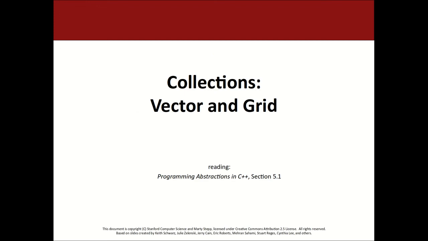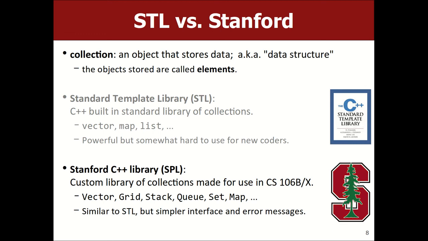I want to talk now, for the rest of the lecture, about collections. We're going to spend next week in detail talking about collections. I'm assuming that you guys coming into this class have used collections a little bit to store data. So when I say collection, I mean like an array list, a hash map, a dictionary, some kind of way that you're storing multiple pieces of data in one thing, one variable. I'm assuming you've seen that before. If you haven't, I want you to go read chapter 5 and get familiar with that concept. Basically a collection is one object that stores potentially multiple elements of data. Sometimes you call it a data structure. The things that you store inside the collection are called the elements of the collection.